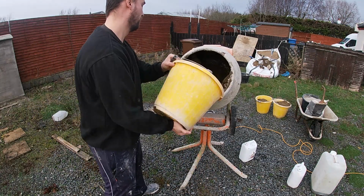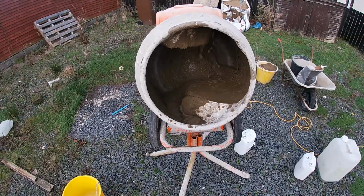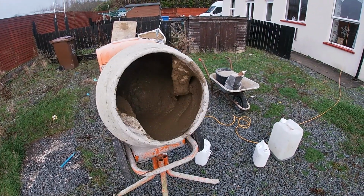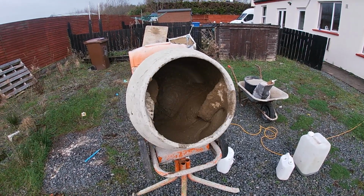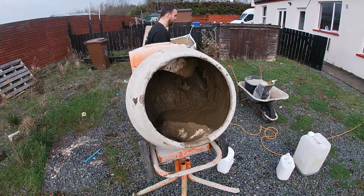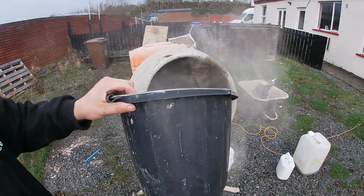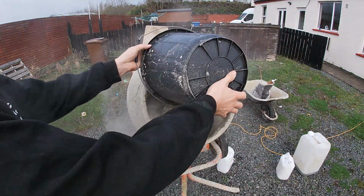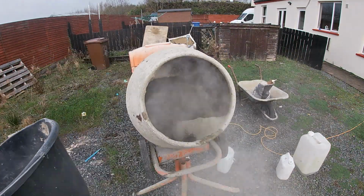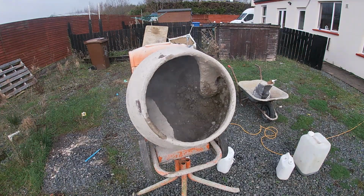The key about mixing sand cement render is just taking your time, not adding too much water, as if you do add too much water you're going to end up with a big sloppy mess. You can see that would be a nice texture for scratch coating, maybe a wee bit tighter. And like I say, I'm going to put my sand in now. Dust masks, goggles and gloves would be good safety protection, guys, and I do recommend that big time.